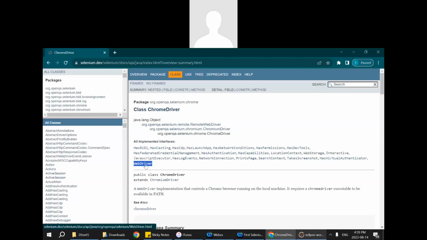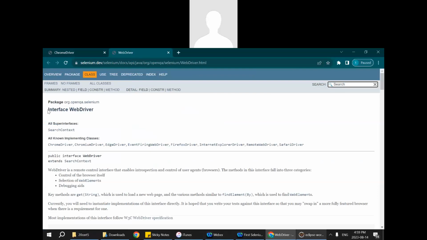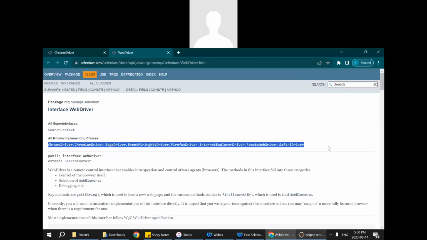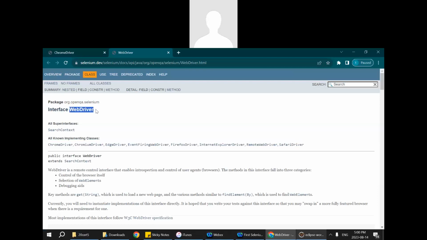Okay, so whenever I go to WebDriver, it is an interface. And you can see all the browser related classes are implementing the methods which are in this particular interface.